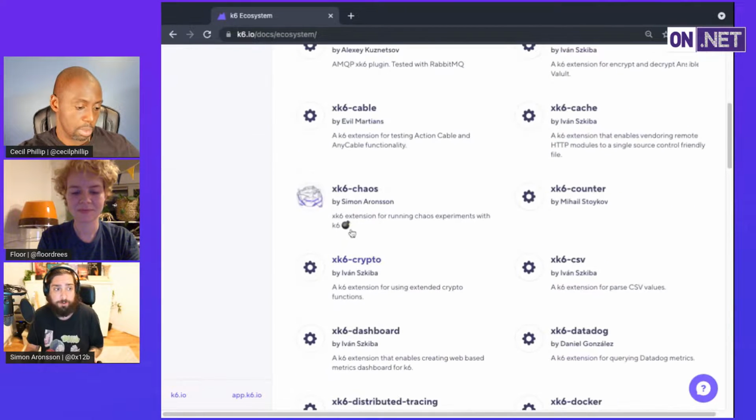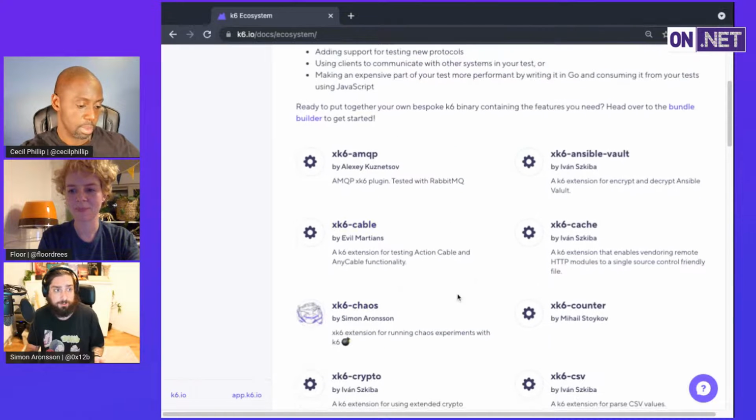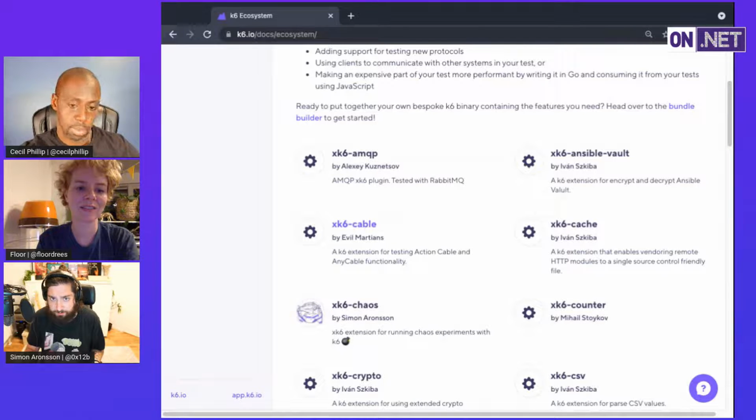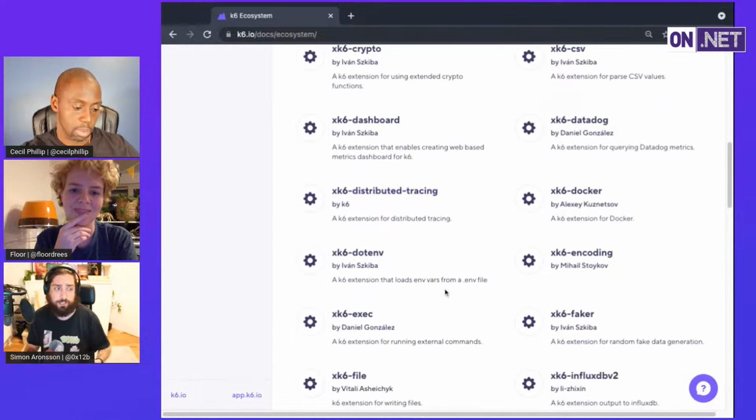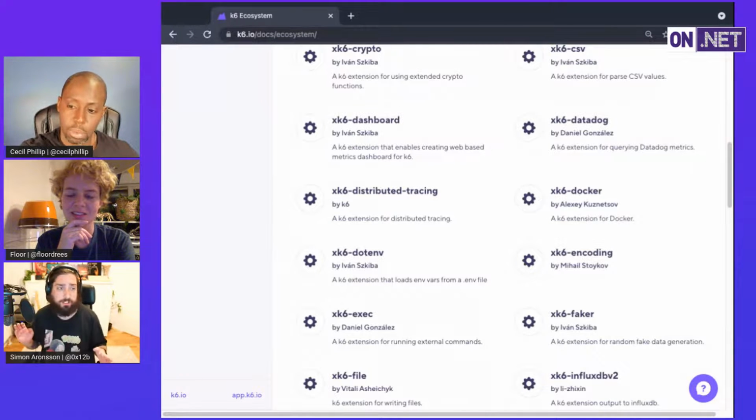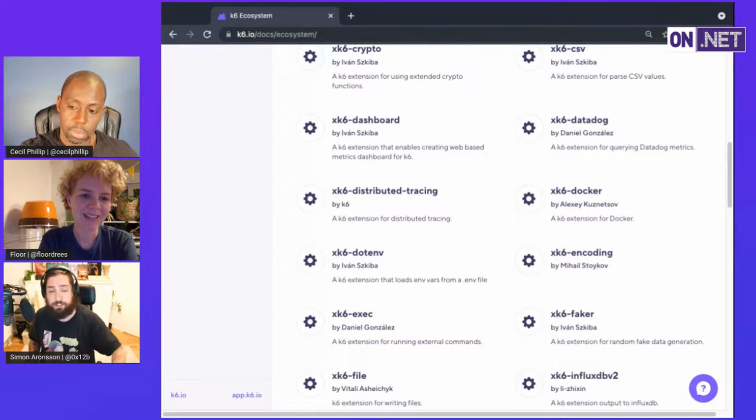I, for instance, have written one for doing chaos engineering using K6, and quite recently we got one for, is it autocannon or something like that? And we have things for Kubernetes, Docker, Faker, whatever you can think of. We even have someone who did an extension for load testing Minecraft servers. So if you can think of something, feel free to give it a go and let us know how the experience was, and if we can improve it in any way.